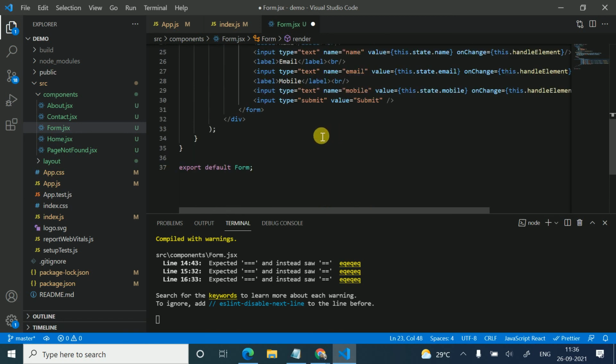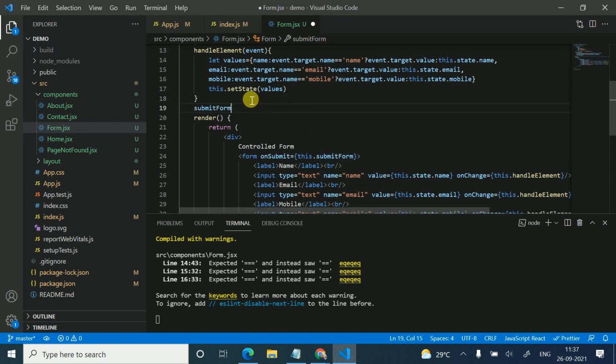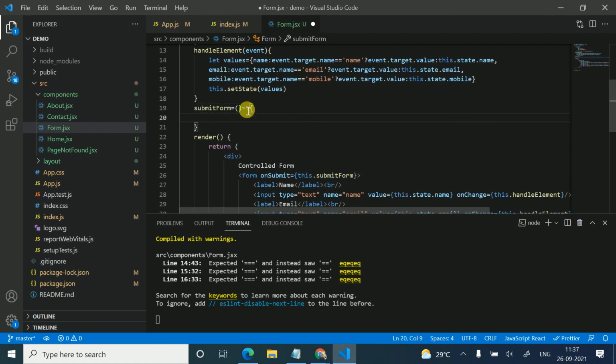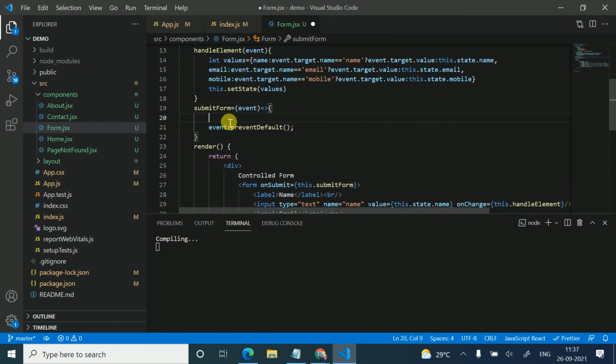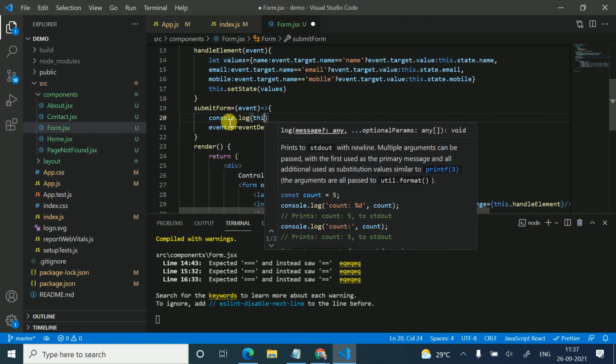I created one function here, and I'm creating an arrow function here like this, and in this I will get an event, and let's print this. The event also has prevent default, to prevent automatic submission of this form. Okay, now just go here, console.log, and I will check my state here, this dot state.